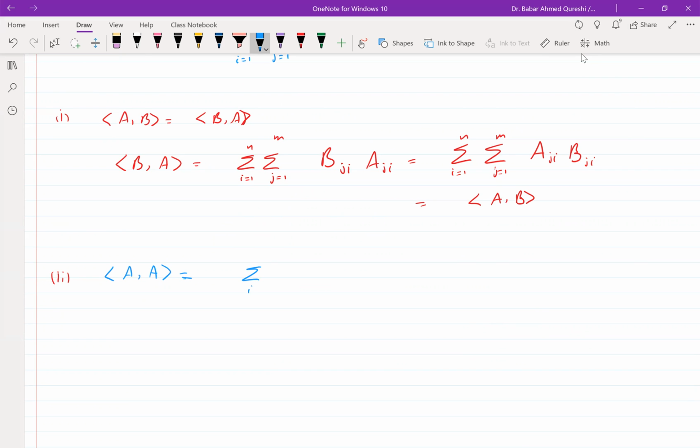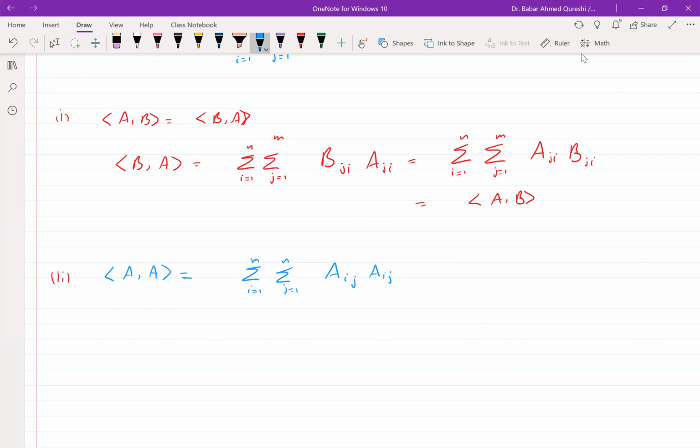For the second property, I want to check what this is. So according to this formula, this is just A_ij. i goes from 1 to m, j goes from 1 to n, because the first component goes from 1 to m and the second component goes from 1 to n. It's an m by n matrix. Whether I did A_ji or A_ij doesn't matter. These are just indices which are being summed. You just have to remember that the first index is being summed from 1 to m and the second from 1 to n.